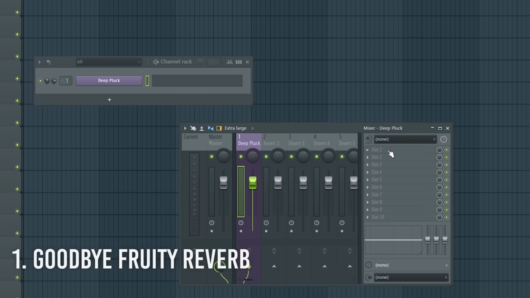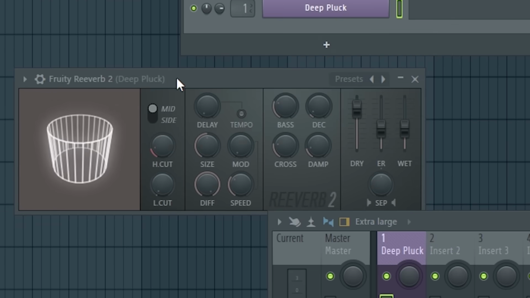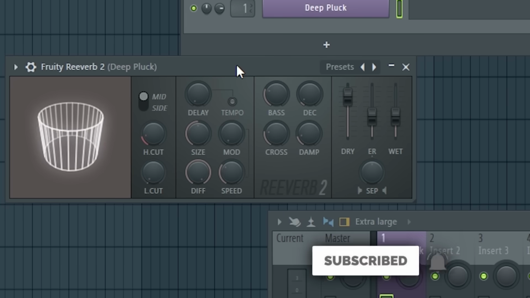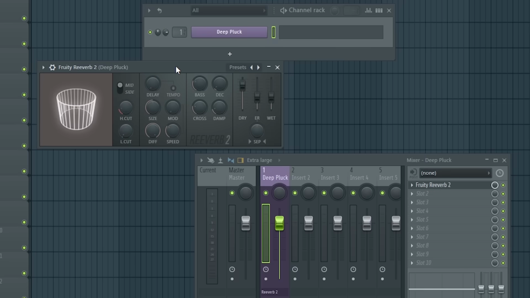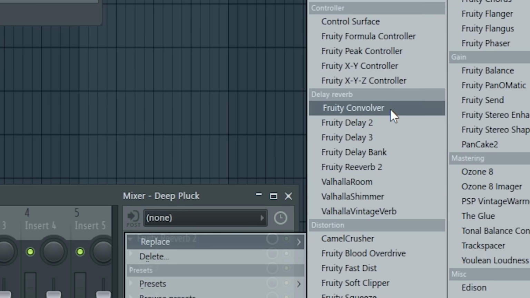Most of you guys for sure use the FL Studio native reverb, which is Fruity Reverb 2. It sounds pretty decent, but if you've heard some of the high quality reverbs, you for sure lack the quality of this reverb. And what if I tell you this is easy and free to do? And the plugin that lets us do it is the Fruity Convolver.